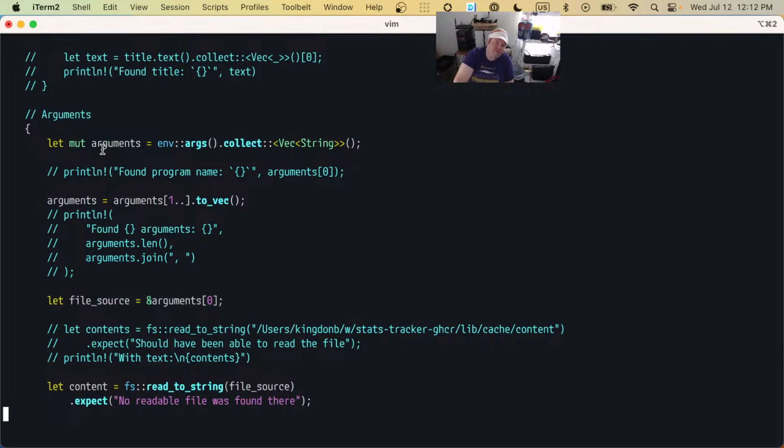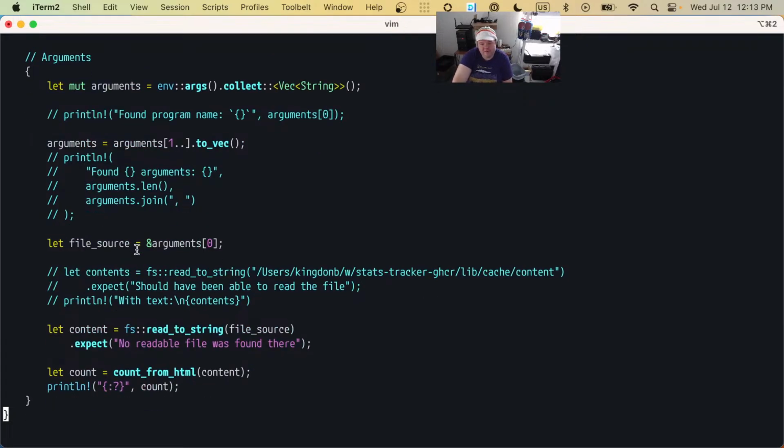Remember we said we're going to pass an argument. That's the file to read. So let file source equal the first argument. In the remaining arguments, after we take away the first argument, which is the file that we ran itself, our WASM. Okay, so this is the remaining arguments, or the second argument at least, the file name that we passed.